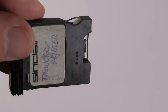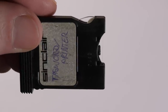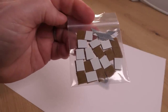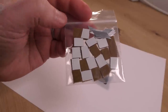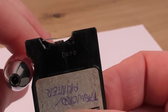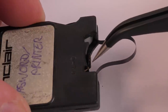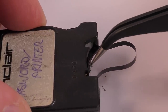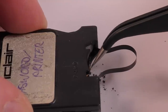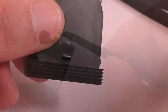A quick check, and every single one of my cartridges were in various states of disintegration. I knew you can re-felt them, so a quick search and I bought some 8-track re-felting pads, and set about doing just one cartridge as a test. The felt pads needed cutting to size. You have to get the tape out of the way using a pen, and then the old pads have to be removed — usually they just fall off — with the metal bracket underneath needing a little scrape with a scalpel to remove the remaining bits. A quick wipe with some alcohol and it's ready for the new pad.